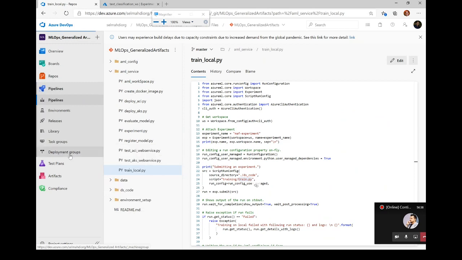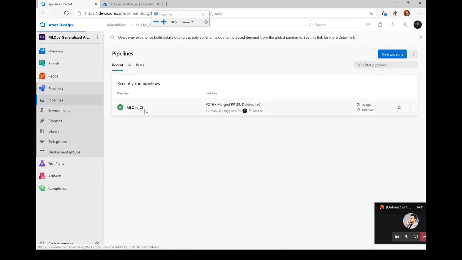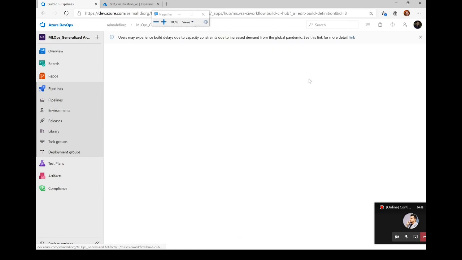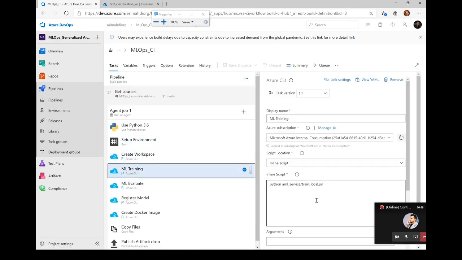So if we move back here to the pipeline, just to show you the other steps. This step just runs the training. And one more thing that you could consider is to add another step here before the training to do the data validation. If you remember, we have data that represents bad distribution, bad schema. So you can add one more step here that is an Azure CLI step as well. And this step will just call an inline script which you have in the repository.